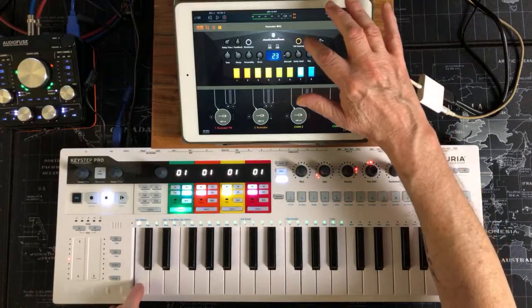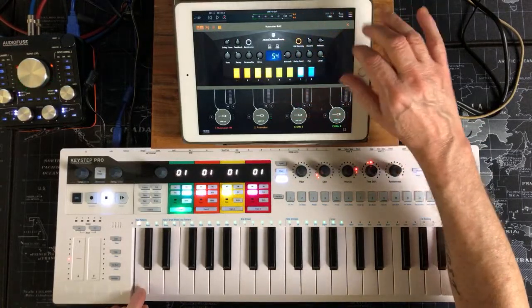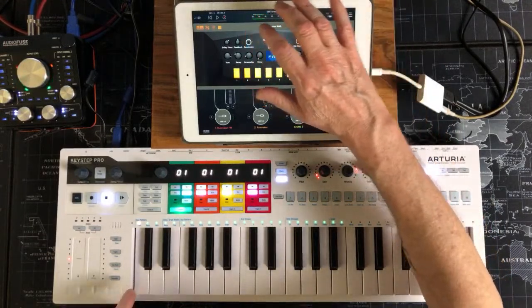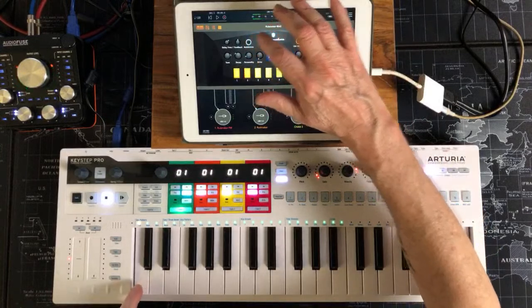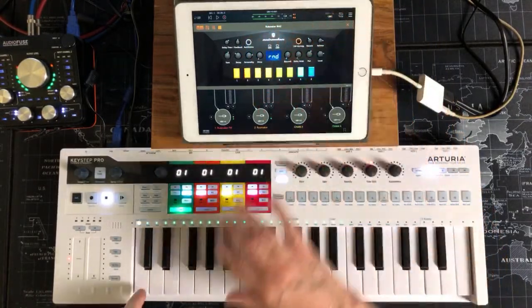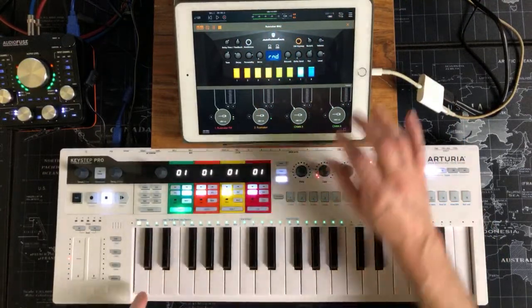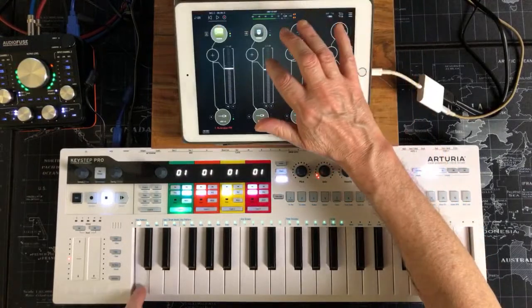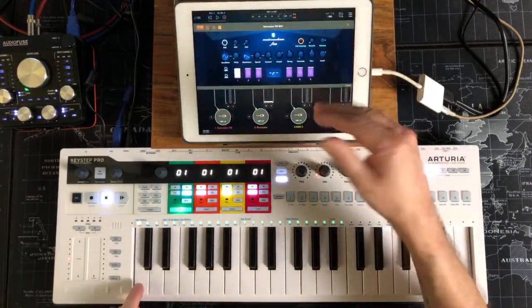It's weird, isn't it? What I've done here. And then we can also make some adjustments to this one as well.